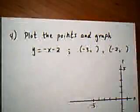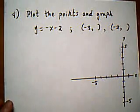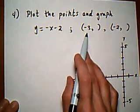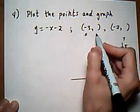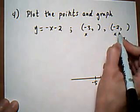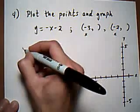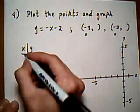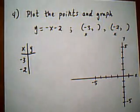Plot points and graph. This time we're not going to use intercepts, because the problem is asking us to use these particular points here. Minus 3. Now remember that's x, because x always comes first and then y. So we're going to put in x is minus 3 and we're going to solve for y, and then we're going to put in x is minus 2 and solve for y. So again, I'm going to set it up in a chart just to keep the information organized. So we're going to do minus 3 first, and then minus 2. Both times we'll be solving for y.